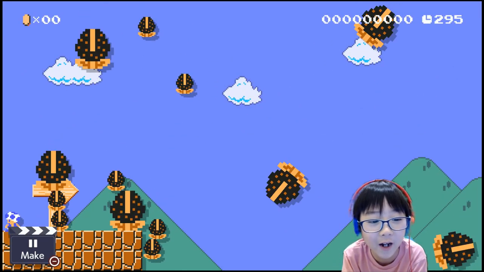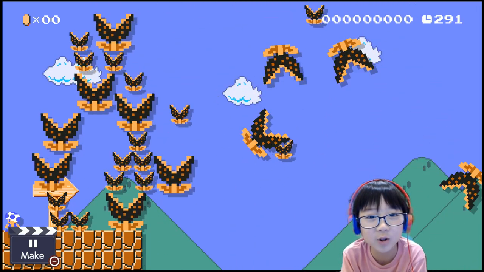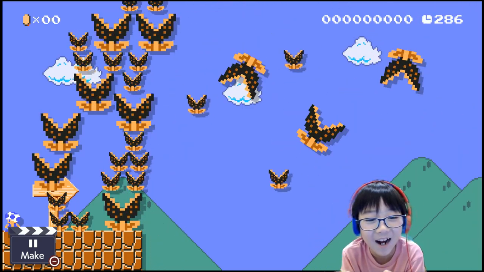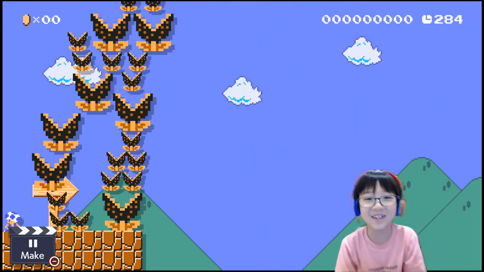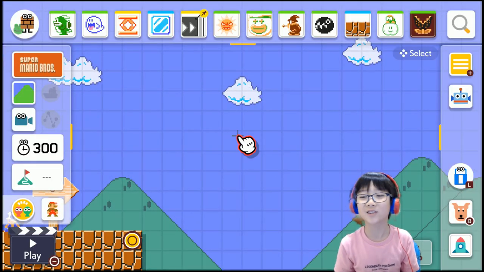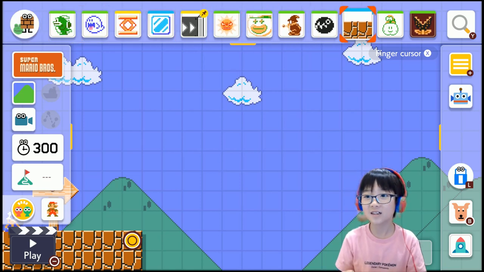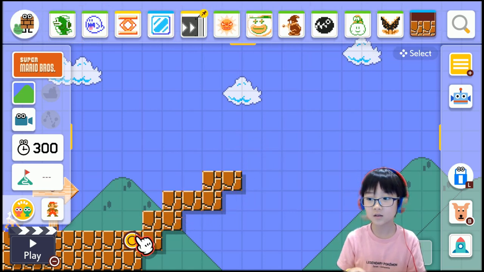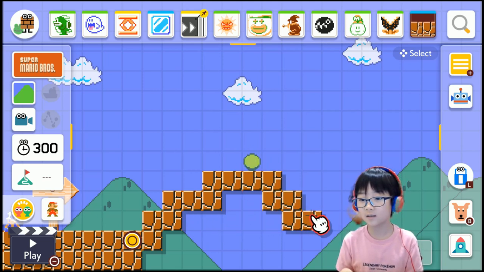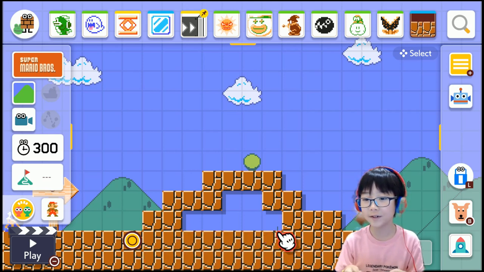Raining munchers! Raining munchers everywhere. Oh my gosh. I like this. Oh, I didn't know. I know Lakitu's here, and we have no Lakitus there. Okay. I want you to have a little thing here. Yeah, a little heal.